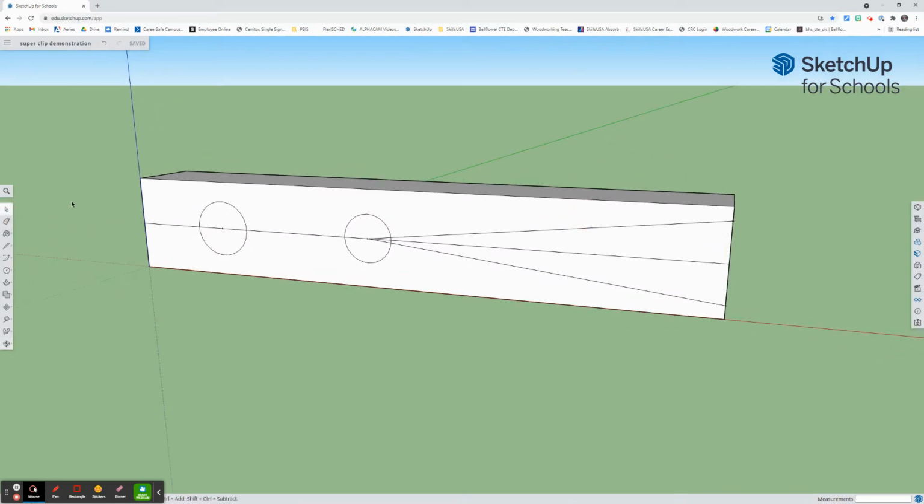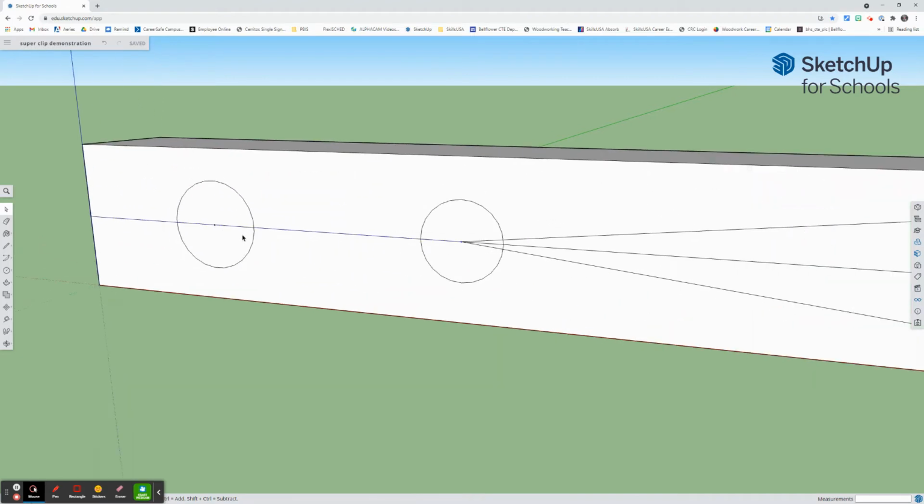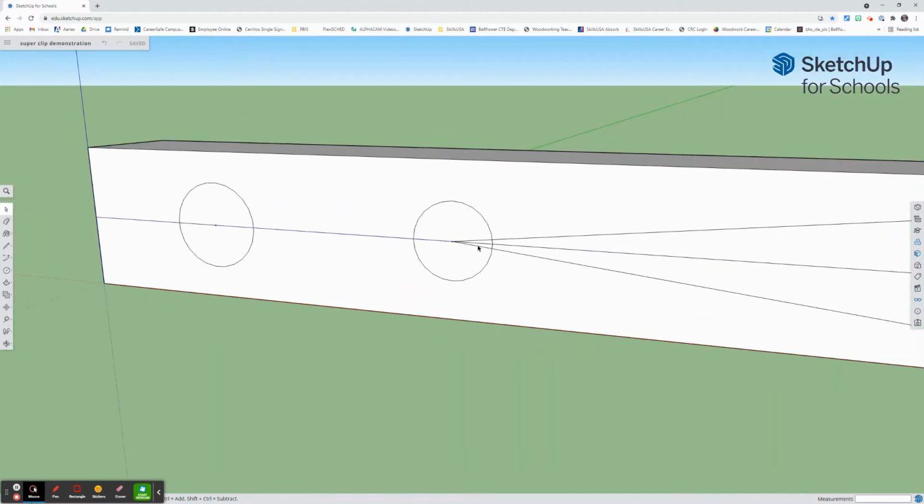So to delete lines, we're going to use our arrow tool, our pointer. And we're going to click on, let's see, this line, and hit backspace. And this line right here and backspace. That one there and backspace. And now you're going to see that this is a little bit simpler. We're going to remove that one too.